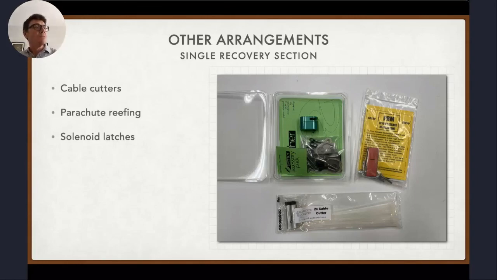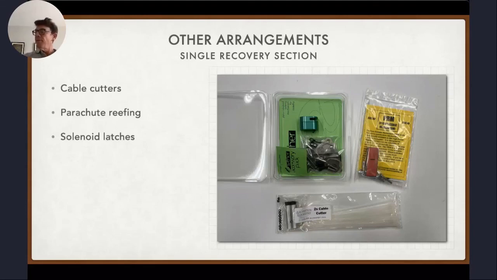So there are different arrangements. I have not found this to be an actual problem for GPS or telemetry, but in theory, having a piece of metal running parallel to the antenna will attenuate it, particularly when that piece of metal is between the antenna and the receiver.